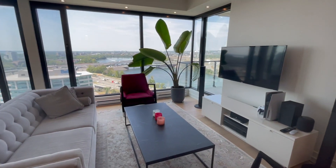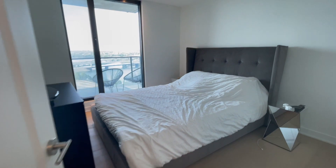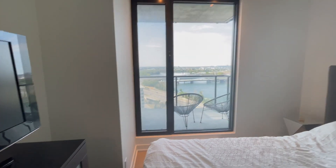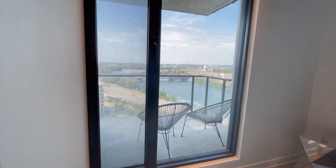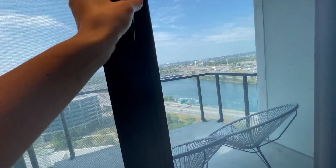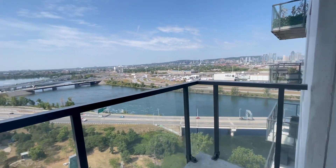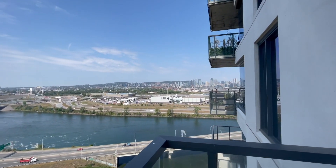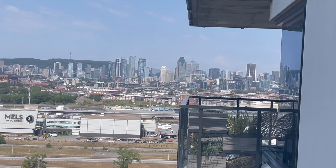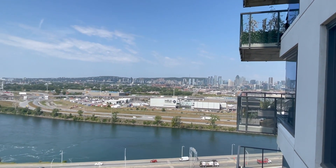I think this living room is such a vibe — it's very cozy and I just want to sit there and watch TV. Here is the master bedroom, which gives a view onto the balcony. Here's me opening the door to the balcony, which is only accessible from the living room. You can see the downtown skyline from here, which I think is just sublime — especially at night, I bet the view is 100 times better.